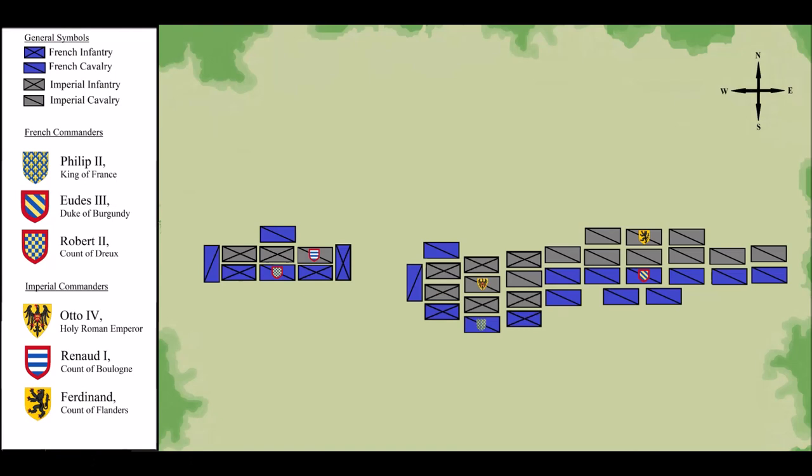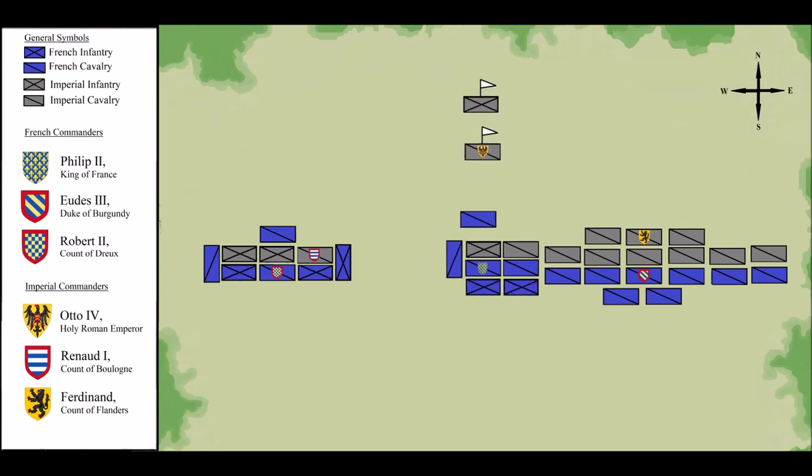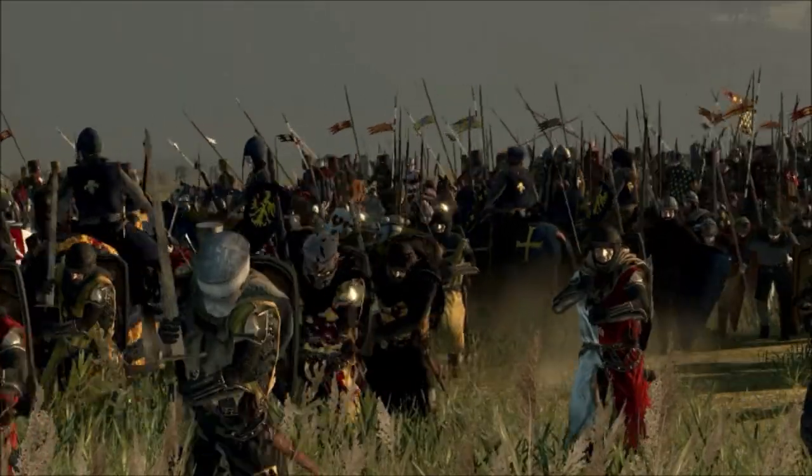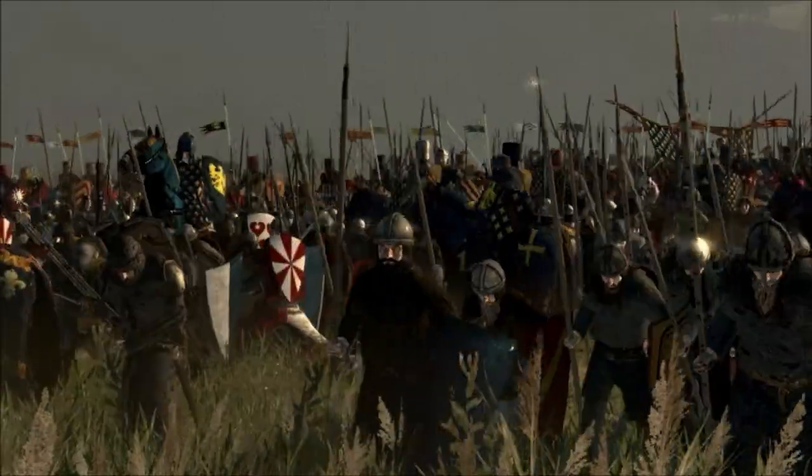As the French sent more knights to attack Otto personally, he fled the field of battle. The German knights fought to the bitter end to save their emperor, all being killed or captured. The imperial standard was captured by the French knights, who brought it to their king. By this time, allied resistance in the center had collapsed.